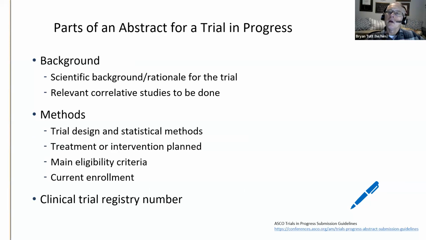Now, it's worth noting that your abstract might describe proposed research, such as a clinical trial that's in progress, but for which we don't have results yet. These typically report the background and methods section with quite a bit of detail in the methods. Instead of results, you might add a heading such as outcomes of interest or expected outcomes. You want to make sure and see the conference guidelines. A lot of them will have specific guidelines for a trial in progress. These came from the American Society of Clinical Oncology.